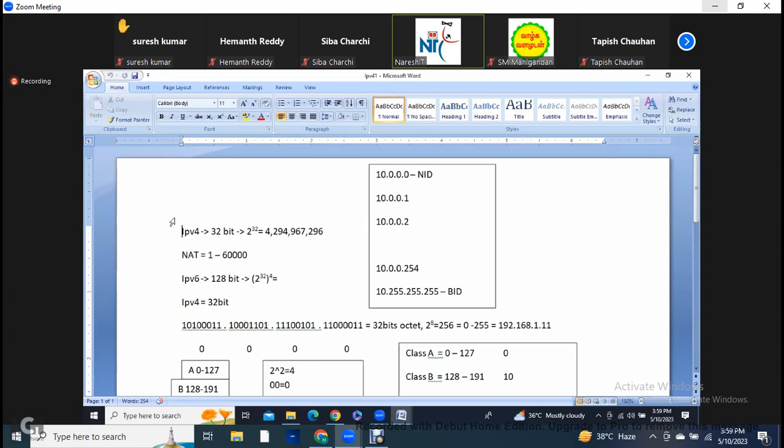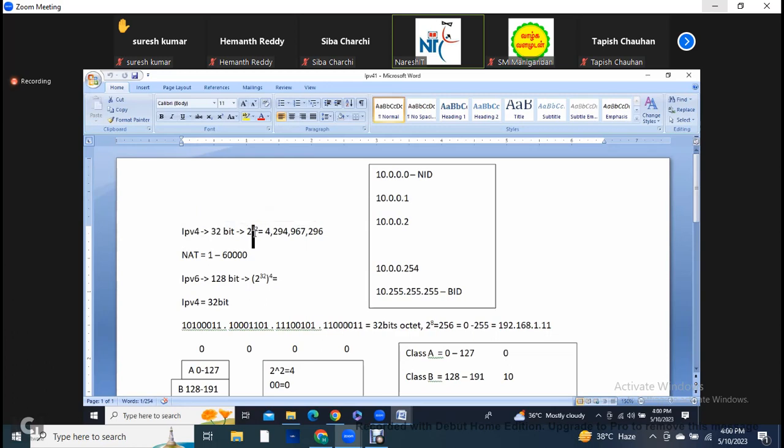Why two versions? One version is enough, right? So why did they introduce IPv6 again? We already have IPv4, IP address version 4. It's a 32-bit addressing. It's a 32-bit addressing, right, guys? Got it? It's a 32-bit addressing.